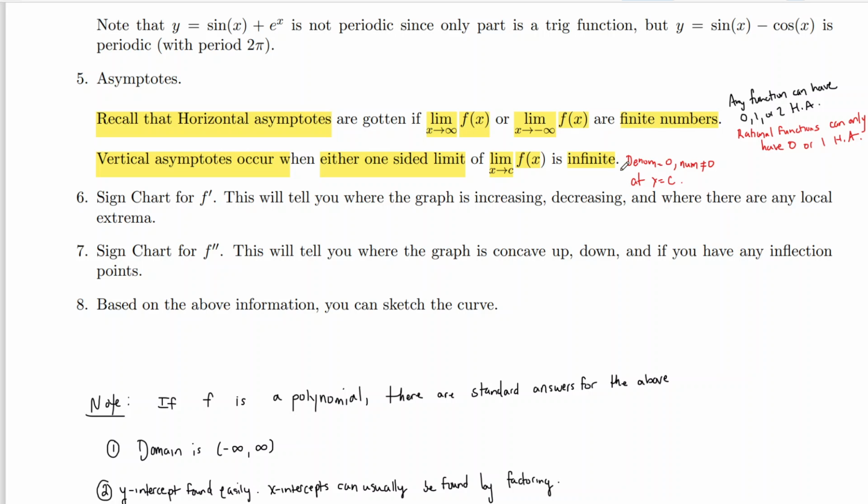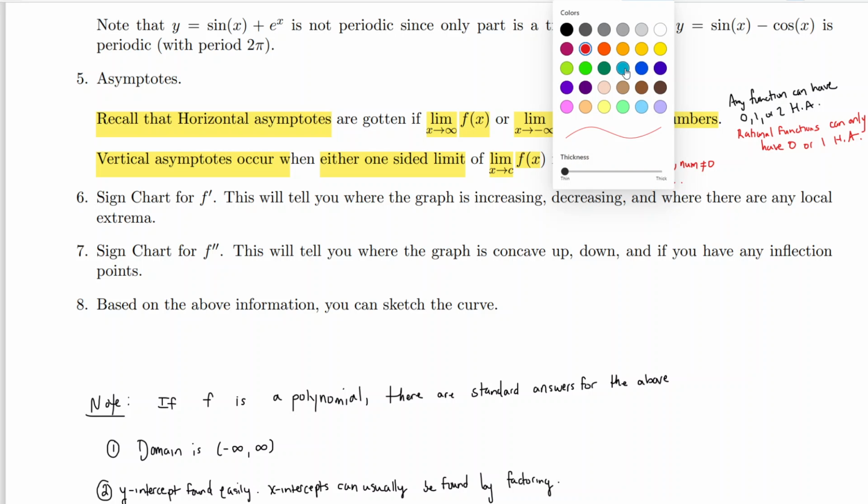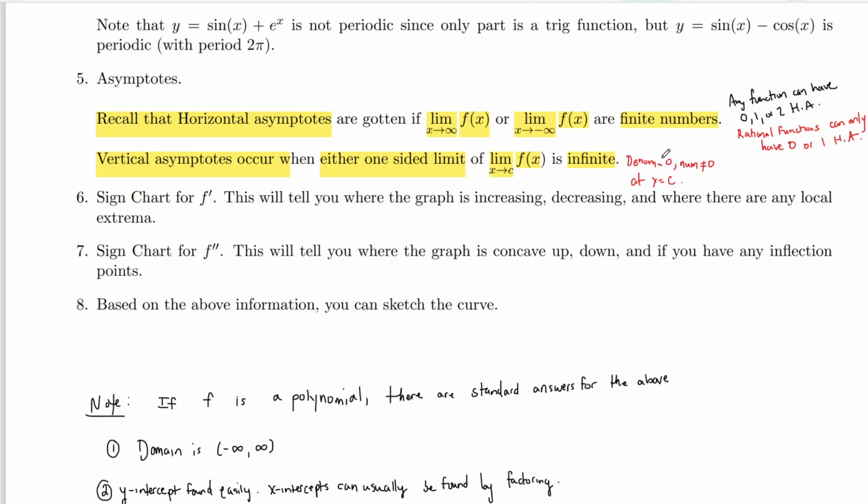Now, there are other ways to get vertical asymptotes. We saw some in the previous section when we did L'Hopital's rule. We had an example of a function like cosine of x over 1 minus sine of x or something like that. It's not a rational function because it is not a polynomial over a polynomial, but we did have a vertical asymptote. But the main thing to look out for with vertical asymptotes is the denominator being 0 and the numerator not being 0.